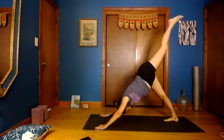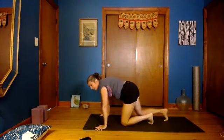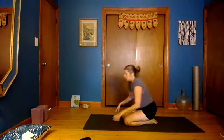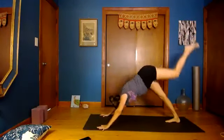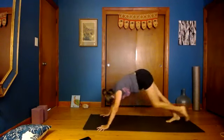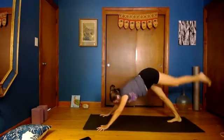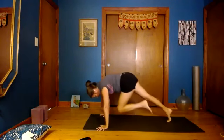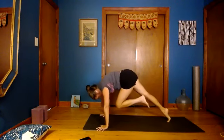Inhale, exhale. Round the upper back. So if you think about pressing into the pinky edges of your hands, that's going to help you find that. Good. A few more. Last one. Pull it in.